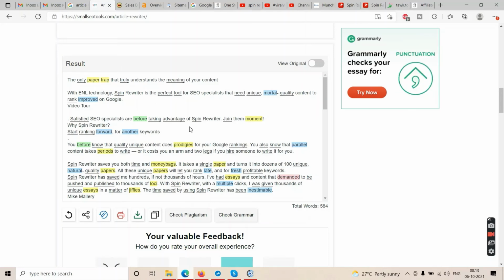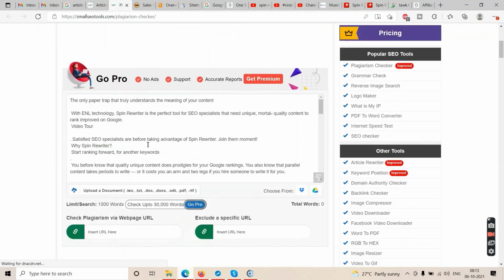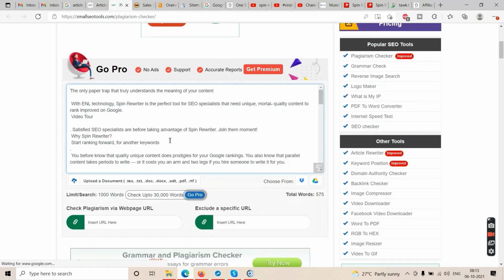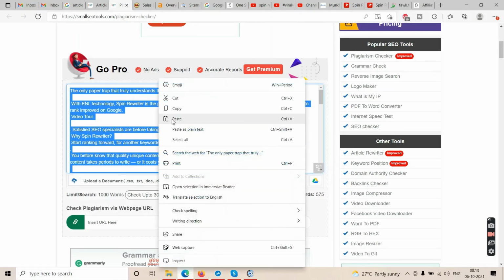Now how will you copy all this? For copying all this, you click on this thing called check plagiarism, or you simply can download everything here. You can click on this arrow and download. If you don't want to download, then click on check plagiarism, and you will be taken to a new window. Scroll it down, and here you can click inside, and you can do Control A on Windows 10 and Command A on Mac. So Control A to select everything on Windows and Command A on Mac computers, and obviously you can go ahead, right click and copy everything.